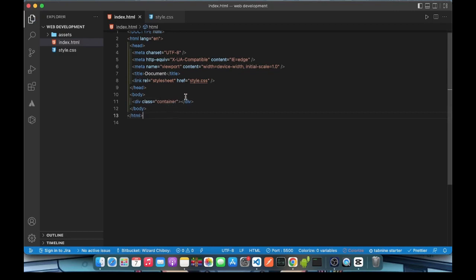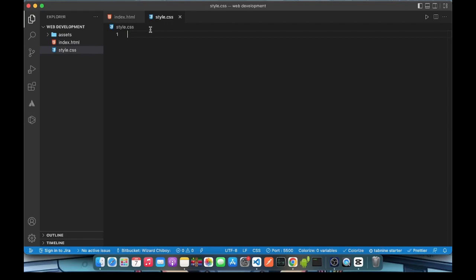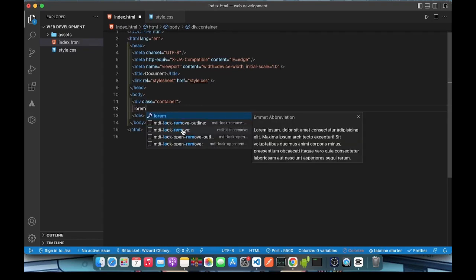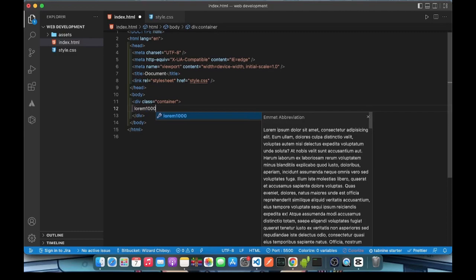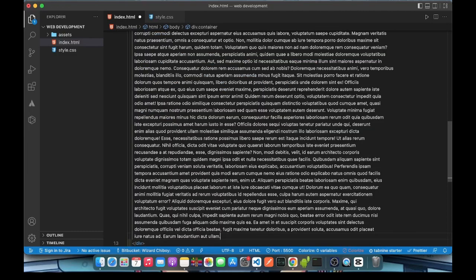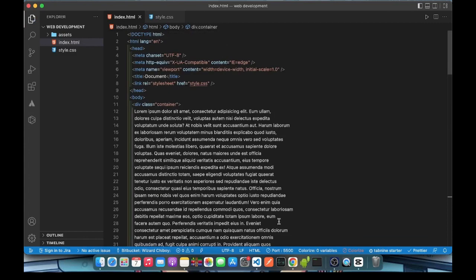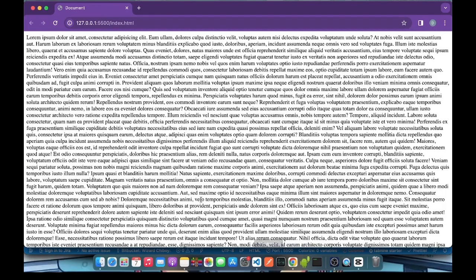First of all, let me just add some lorem text of 1000, because I didn't want to have a long text on my positioning right now. Then I will go ahead and check out my work and I'm seeing something like this.